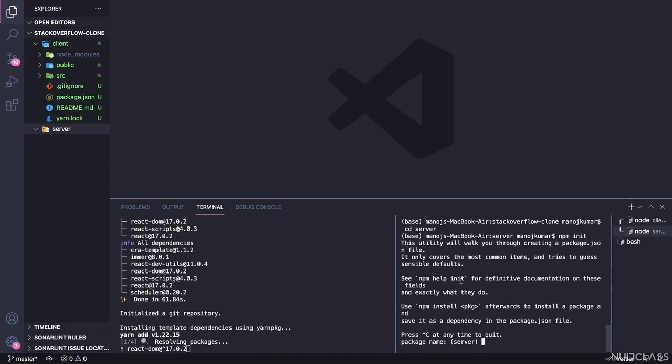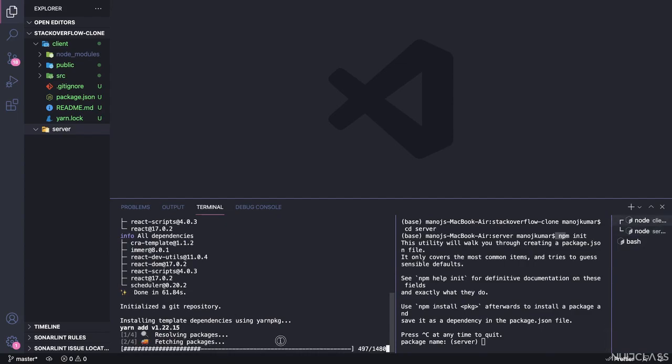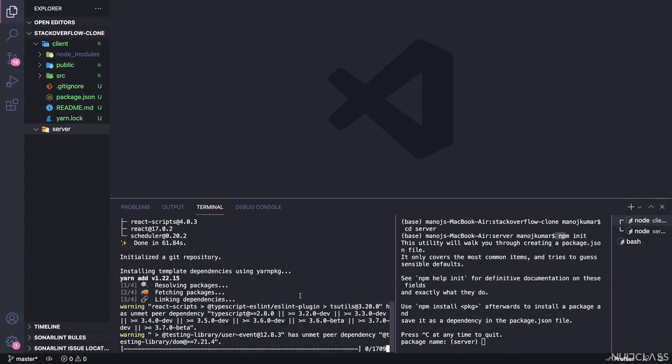On the client side we're going to use yarn. Sorry, on the server side we're going to use npm, as well as on the client side we are going to use yarn. Both of them are node package managers, so you can use both. Here it asks for the package name.